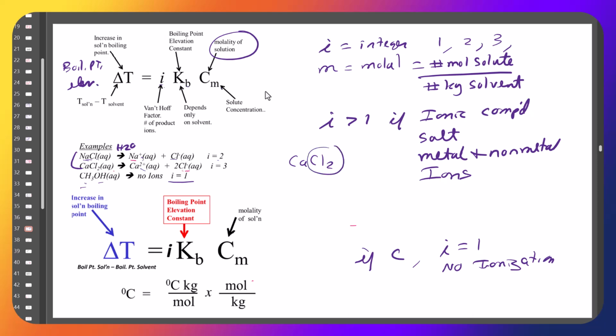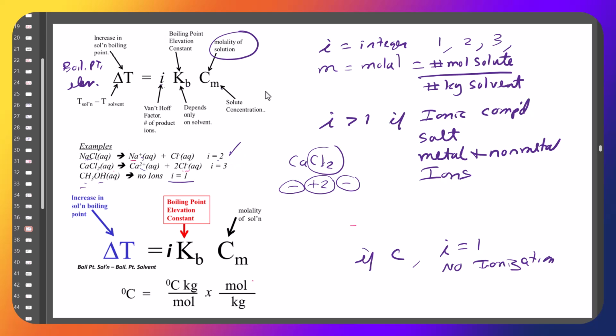CaCl2 is not a chlorine molecule bound to a calcium. It's an ionic compound, meaning that these chlorides are actually ions, -1 charge. So a picture model would be a 2+ calcium and 2 negative chlorides. Everything is bound together by the electrostatic force of attraction, the ionic bond, okay? So metal and nonmetal is automatically ionic. You can count up the number of particles to generate your value for I. But on a test, I would make you support your value by writing an ionization equation correctly.